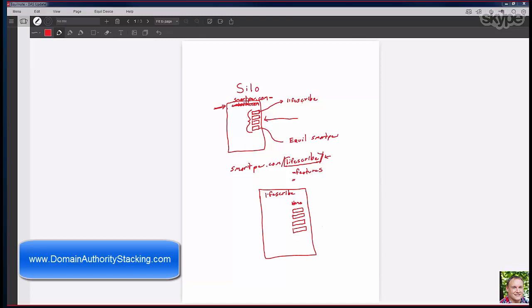if you're looking from a juice flow perspective, you have your home page, and it's going to link down to your silo pages, which, depending on the size of your market, is a good point that people don't know. The size of the market determines the number of silo pages you should have. And then you'll come down again, and this one would probably have like 3 to 5 supporting pages for this specific top-level silo page that you picked.